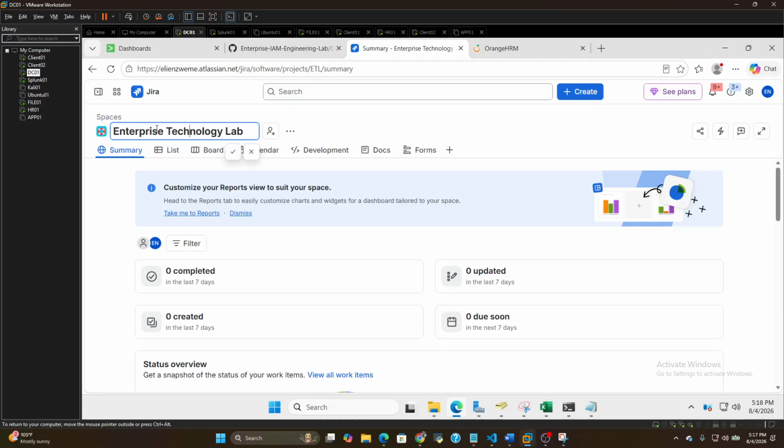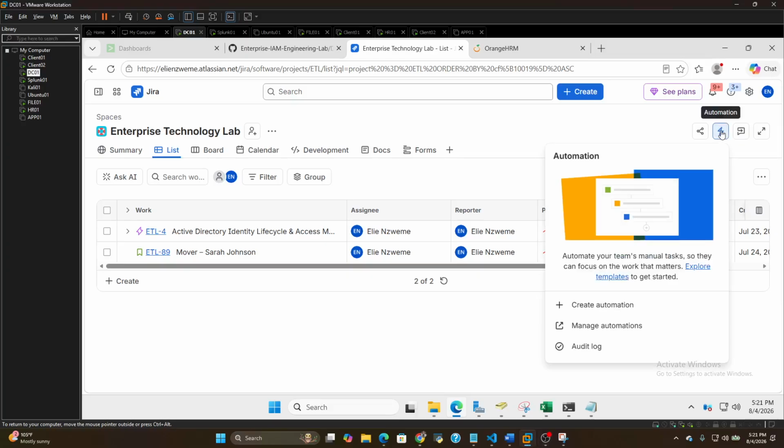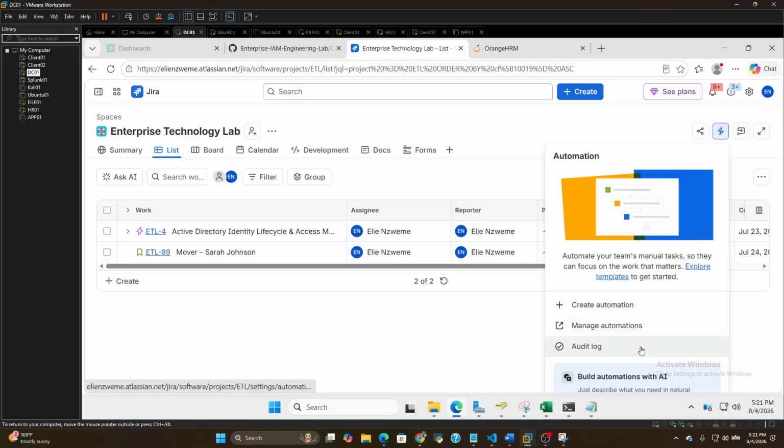Yeah, so what I wanted to show over here is my project automation. So I already built automation rules and workflow right here. Then I'm going to demonstrate that in a moment because that's what's going to support our system and what's triggering the system.